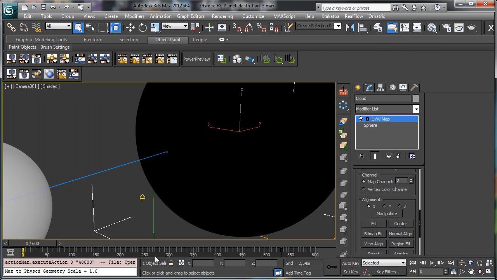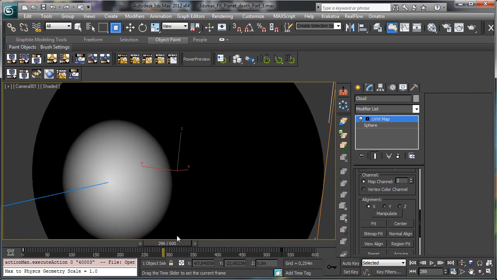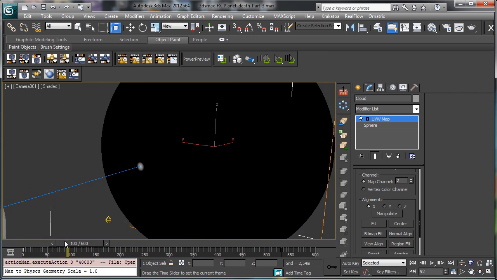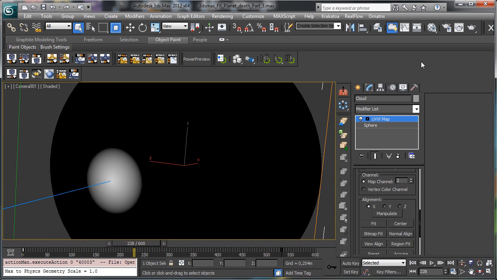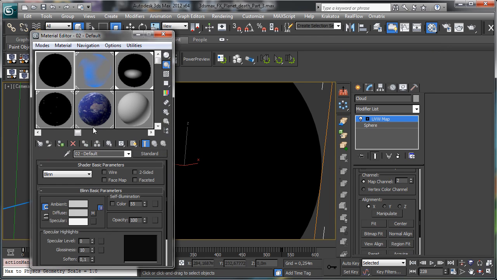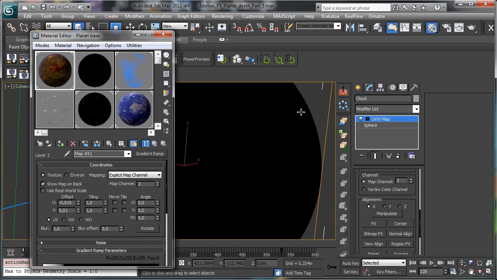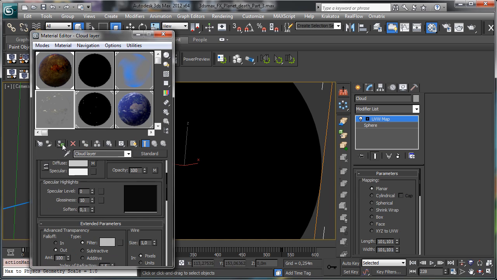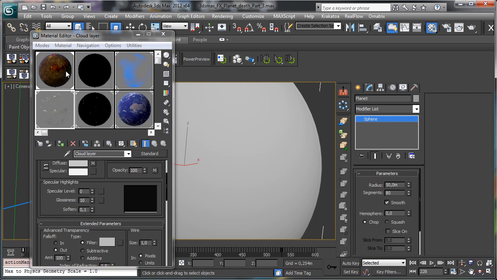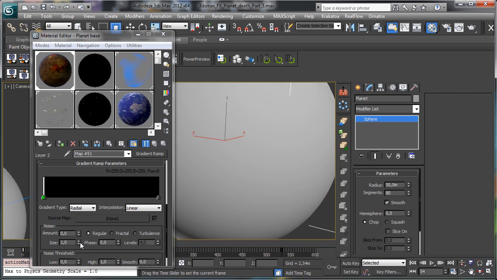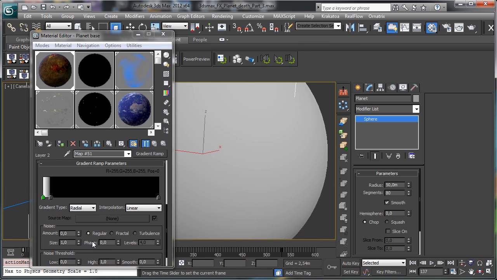Okay, and close the auto key. So we have this map animated, and that's just the beginning. Okay, so now we can create the color of the dirt, but we have to go there and reassign this material to the planet. So select this one and we have back our material, but sorry, that's the cloud. Okay, and we need the planet. Okay, so now you see that we have the animation, and that's really good.